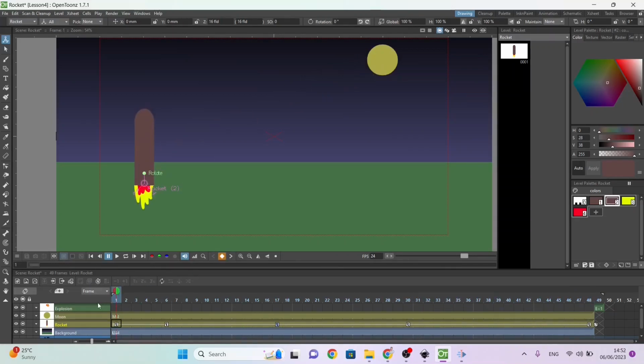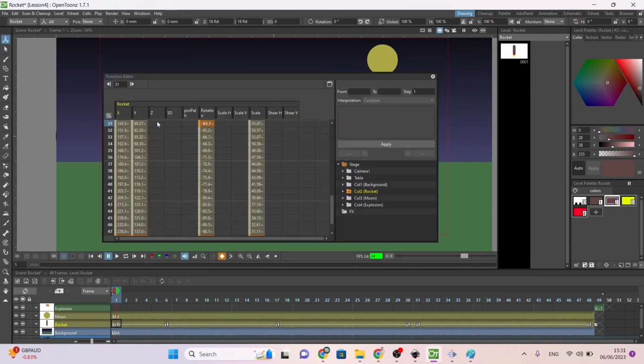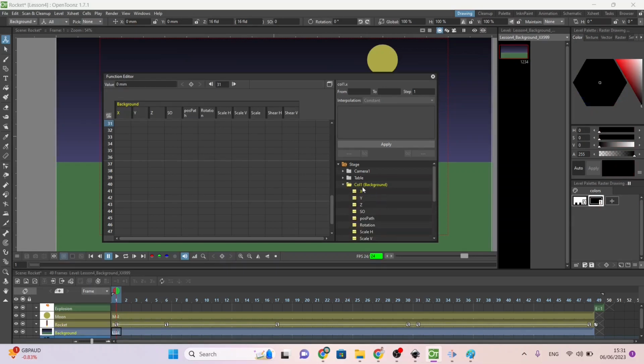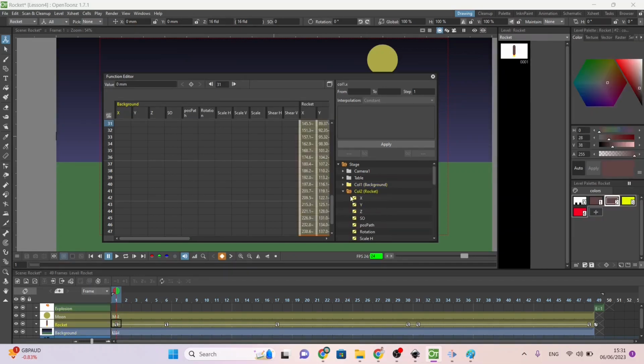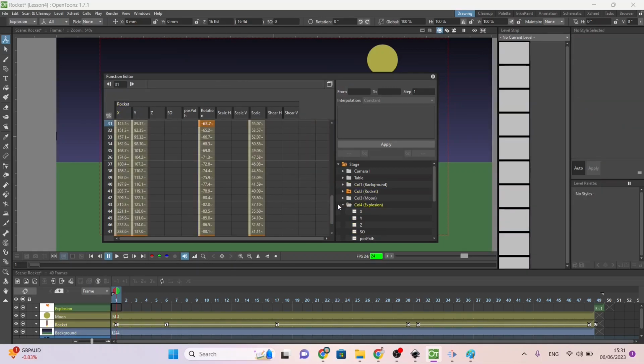But there's another way. We can go to Windows and then go to Function Editor, and it's super useful. When we go to Function Editor, we can select any of the columns we want to see. Right now we only have the rocket animated, so it only makes sense to select the rocket column. And all of these parameters, we can see their exact values.